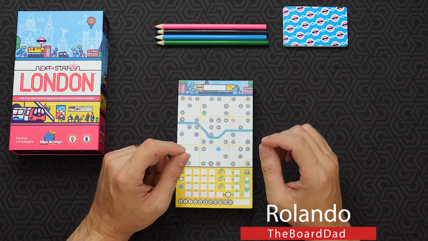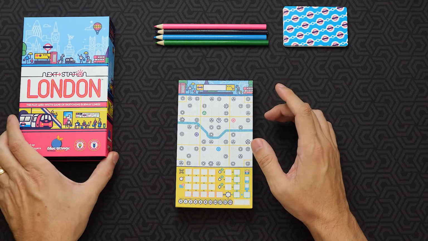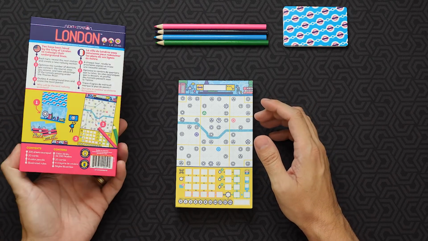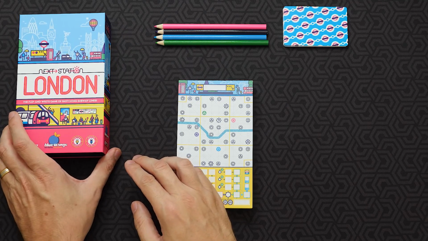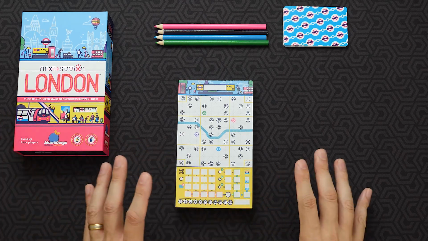Today, I'm going to be doing a solo playthrough of Next Station London. This is a new game from Blue Orange Games. It plays 1 to 4 players. This is a pretty popular game right now. It's a nice little flip and write with a lot of action, with a lot of strategy, and we're going to take a look at it right now.